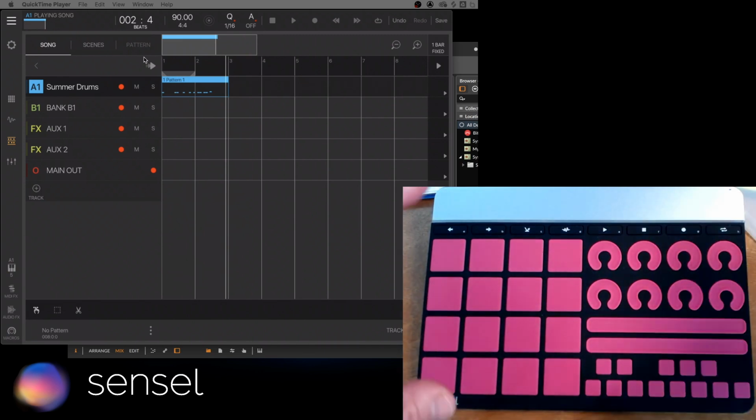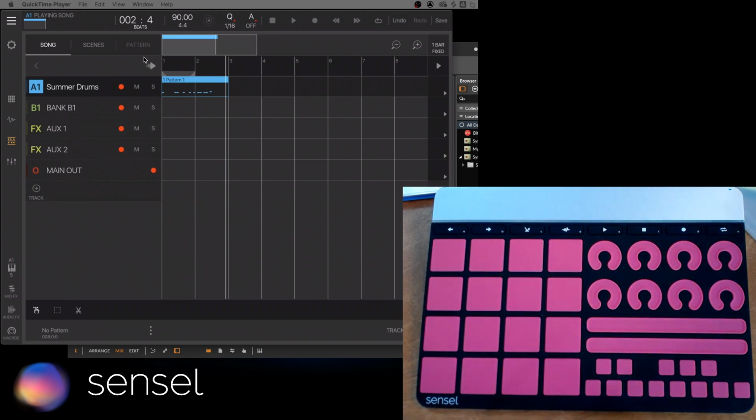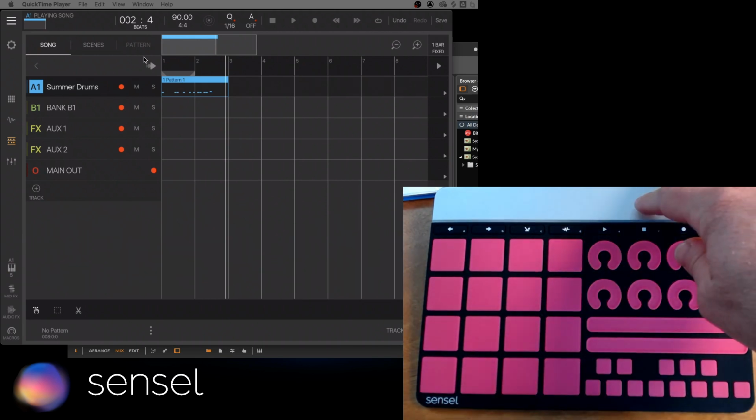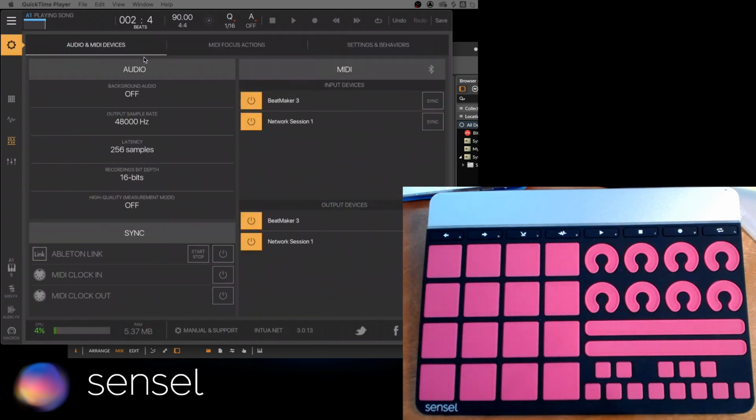Cool. We've kind of set up a situation now where we can use the Morph for what it's best at and use the iPad for what it's best at. No more 20 pixel buttons. So we can use an actual tactile button and feel good about it. All right, so MIDI control, we've kind of gone over all of that. And it scales well, so everything I did, you just do multiple times to set up your controller with Beatmaker. And this is, of course, applicable to whatever controller you're using.